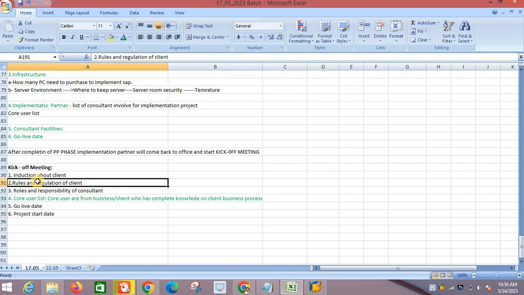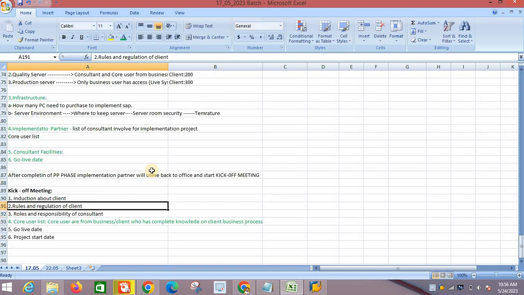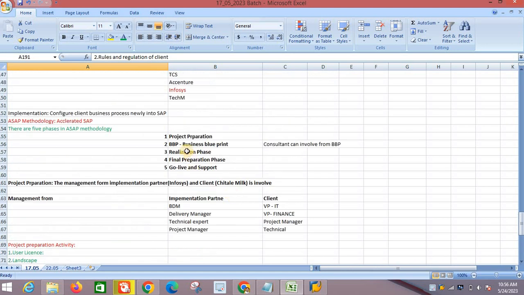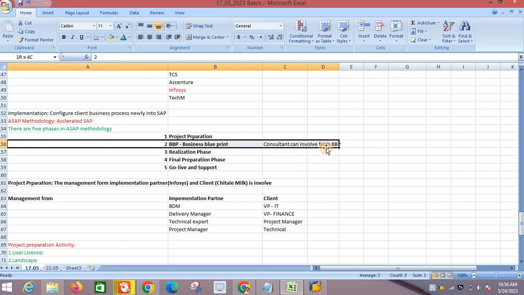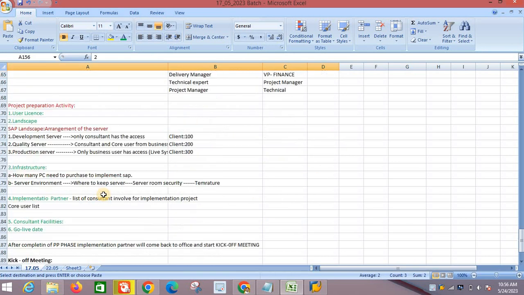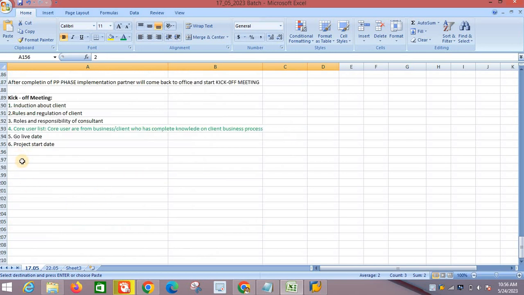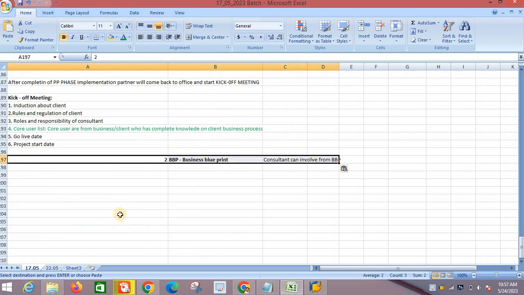So the next phase is the blueprint phase. As I mentioned, the consultant is involved from this phase. The next phase is the business blueprint phase.